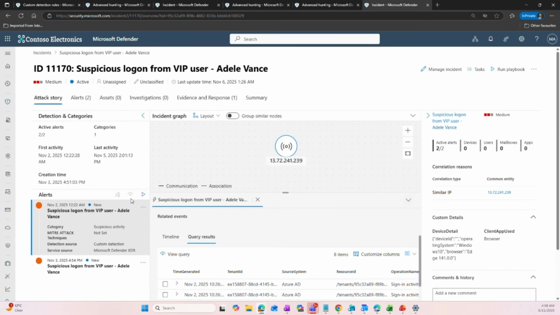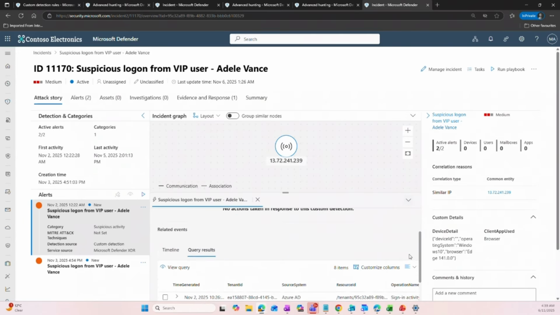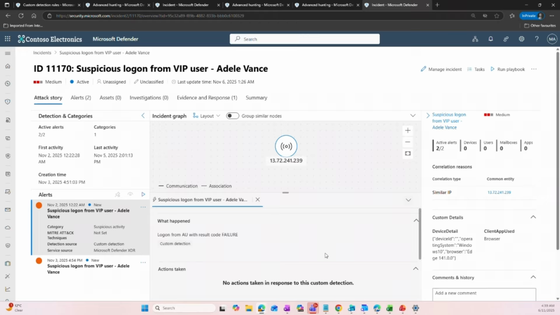However, if I click on the alerts and look at the query result, you can see that I still get all my results over here, but it didn't create too much noise by triggering each and every one, because we have a built-in capability. Whenever the engine finds that, hey, this is identical, you have the identical entity, identical custom details, it will help you to dedupe. So that means it will increase the first seen, last seen, instead of creating new alerts every time.